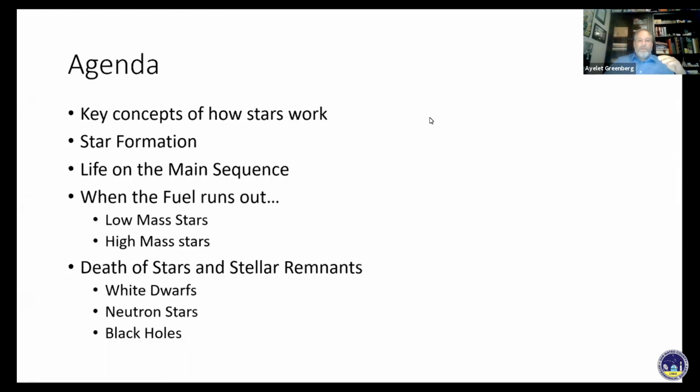Since we'll be referring to some recurring themes in today's presentation, and we'll be referring a lot to the balances between certain forces, we'll start the presentation explaining a few basic concepts about how stars work. We touched on this in the prior presentation we did last month, but for those who were not here last time or don't remember it, we'll explain it again here so that these themes that we will refer to multiple times during the presentation will be properly understood.